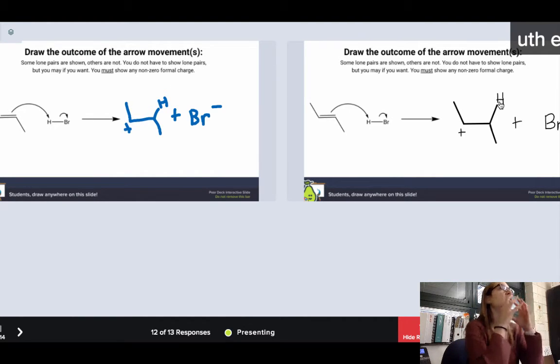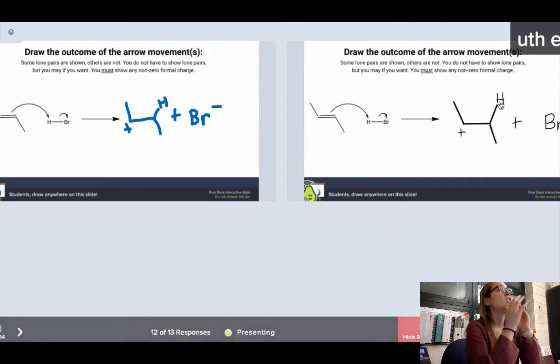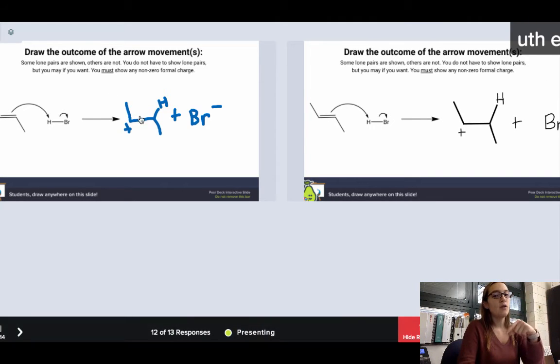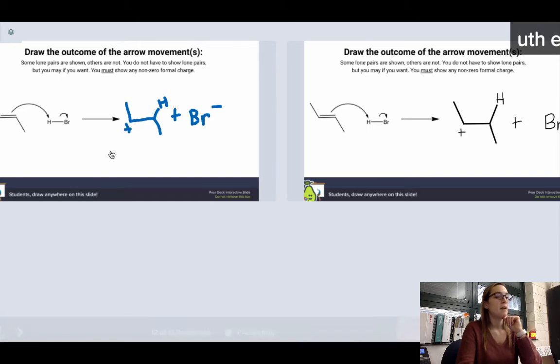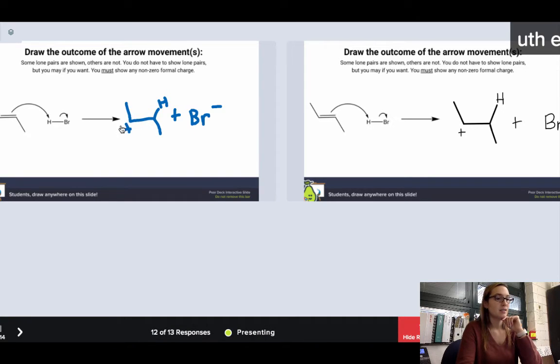And the reason that showing the hydrogen for this is useful is because now you can see here, we have this carbon attached to the hydrogen, attached to the CH3, attached to the C. This carbon is missing that additional hydrogen. And so that's why this is now that positive formal charge. The Brs are both negative. We didn't show the lone pairs, that's okay.